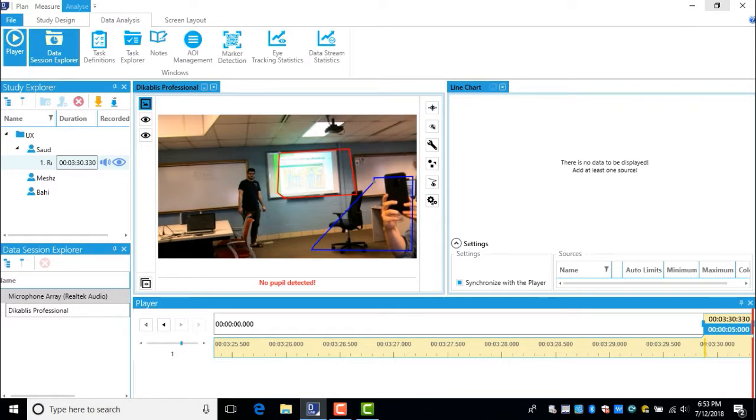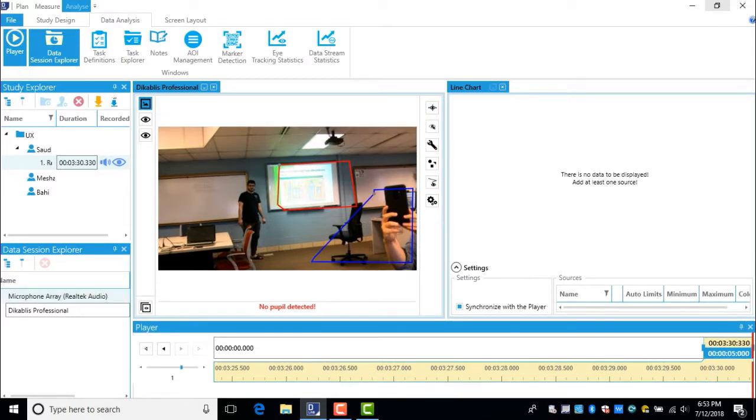and you see here we have this screen, and what we would do, we will select from our data session explorer the right data. For example, if you try to drag the eye, it will not work because this widget is pre-designed for a specific data source. The keyword is that each one of these widgets has its own purpose design, and you need to know which data source will fit and work with it.